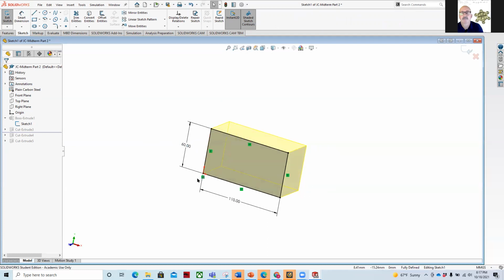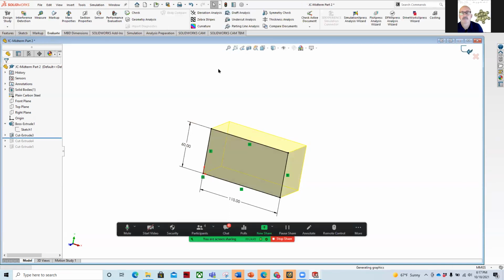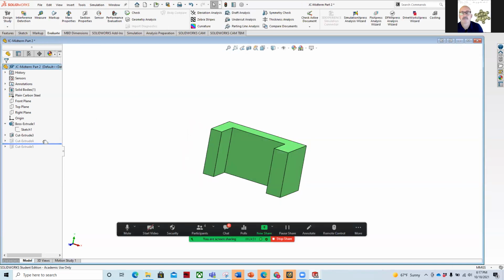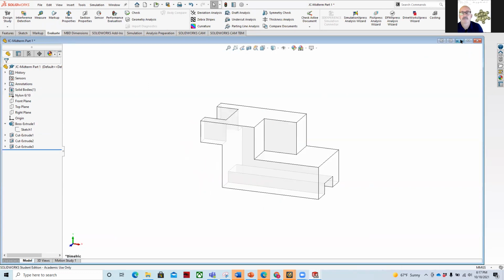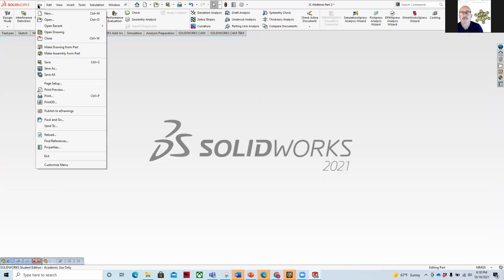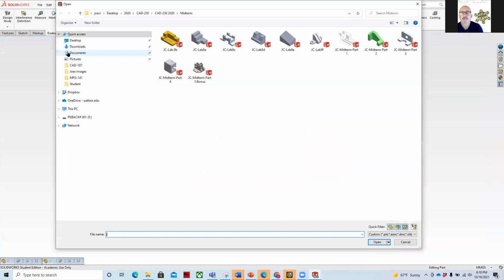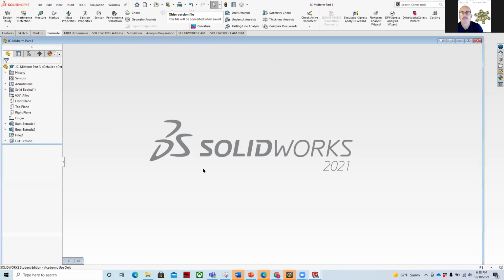And so here, be sure to notice where the origin is. And then as we go through and we create these different models, everybody is just doing very well in this class. And then as we look at some of the other part models, they get harder as we go through. And so this one is not too bad.